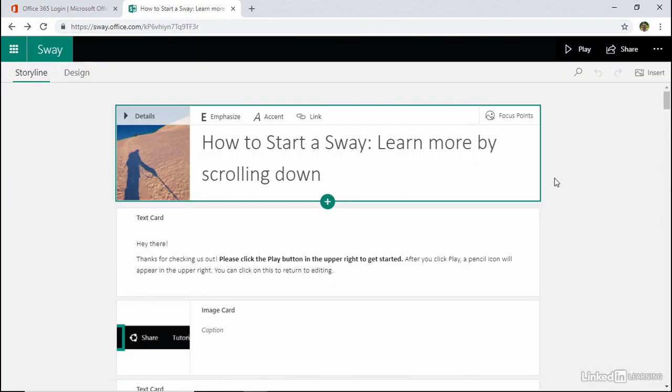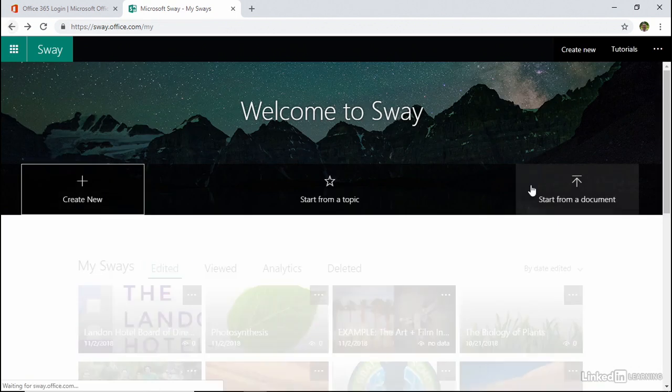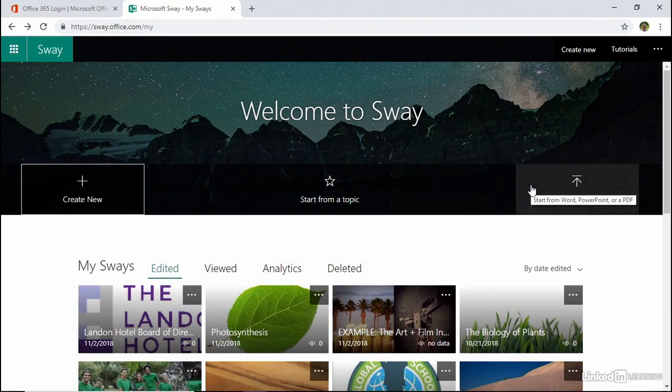My final recommendation for utilizing Sway is to empower your students to create using this tool. So not only have them learn the content or learn the information for your class, but to actually use it to create something, to show that they truly understand that by creating something like a presentation or a sway. Hopefully you can find some great uses for sway in your classroom to improve student learning.